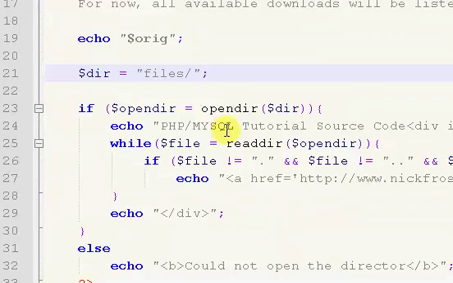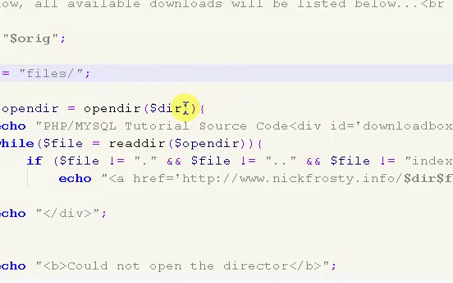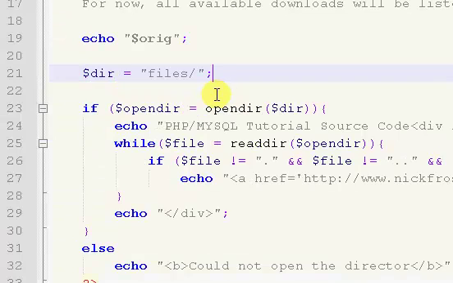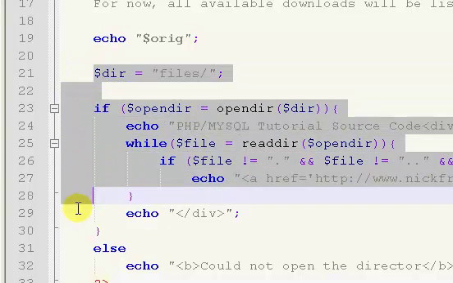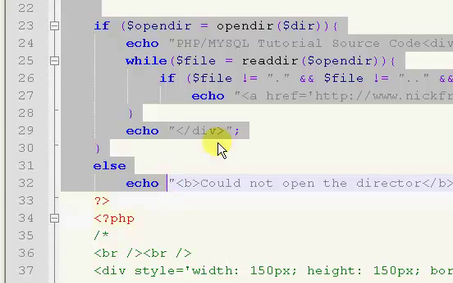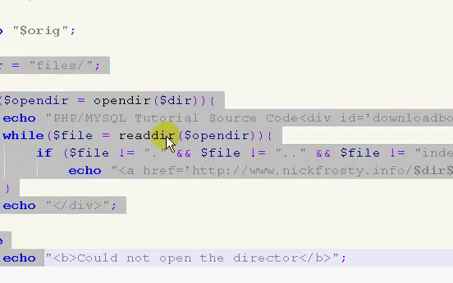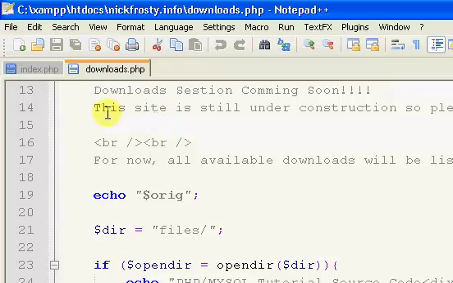So that's what I'm going to be showing you how to do, and it's very useful if you have a big directory with a bunch of files and you just want to link off to them, but you're constantly updating that directory and adding or removing files, and you don't want to have to keep updating a database or just updating a page in general. That's what's so handy about PHP, you can do things like this, and it's so simple. This is like 10 lines of code tops. So it's real simple.